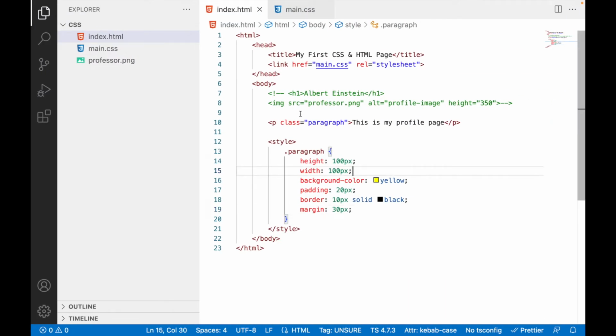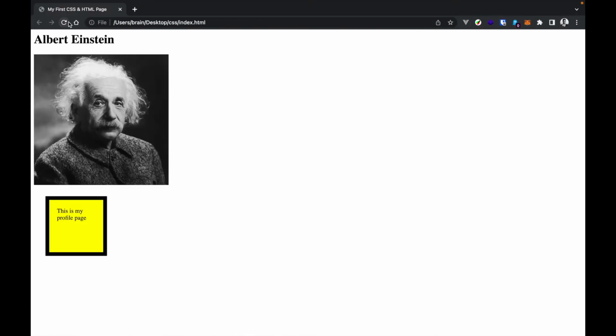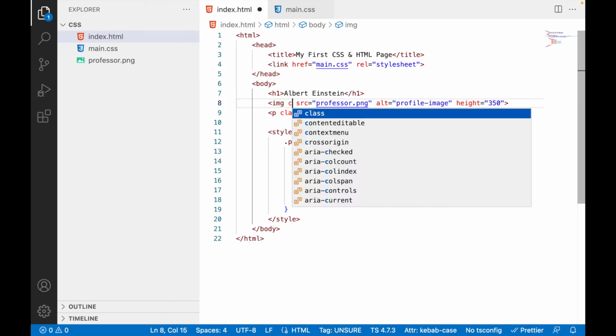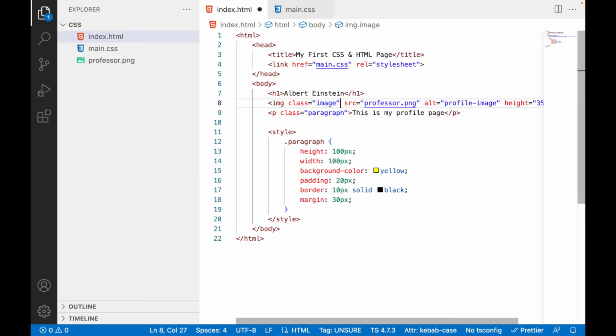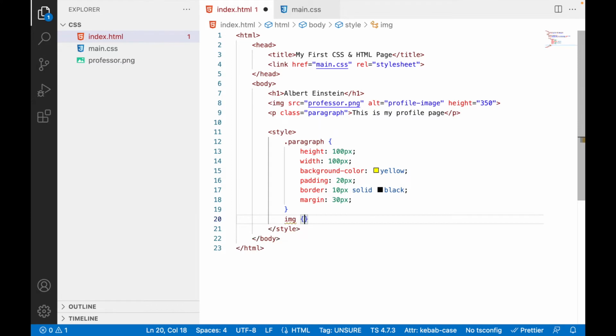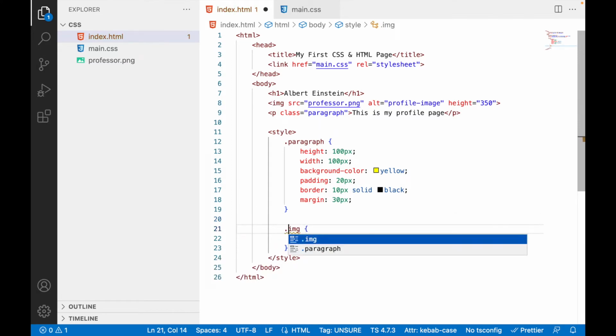Let's come back here and let's try to do more styling. So for example, we're going to bring back these items that we have right here. Save that, refresh, so we have it. For the image, let's go ahead and add a class of image. Now it is possible to select some of the styles with the default tag name, right? So then you don't have to use the dot or the hash sign, whatever you call it.